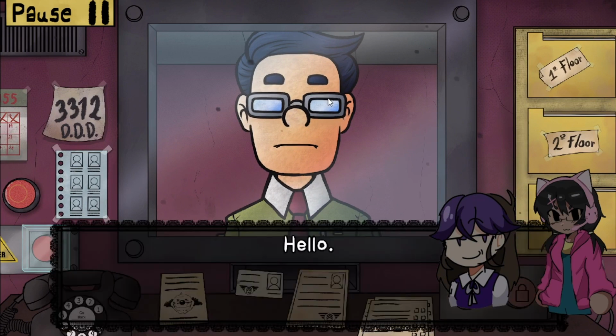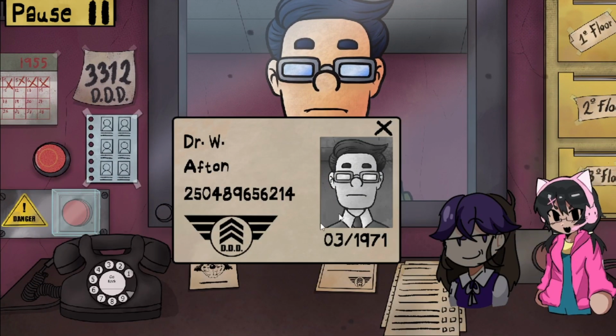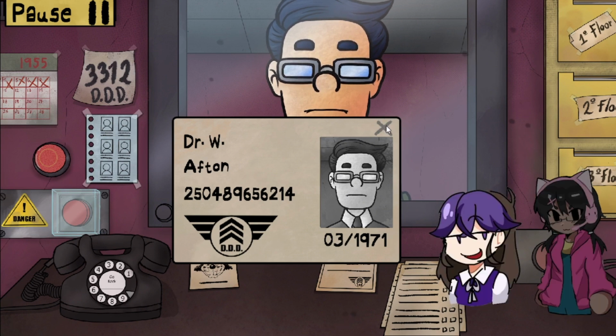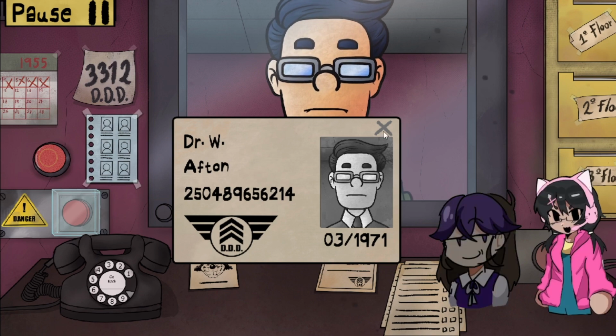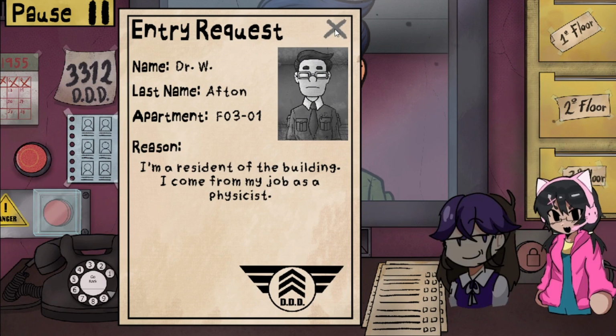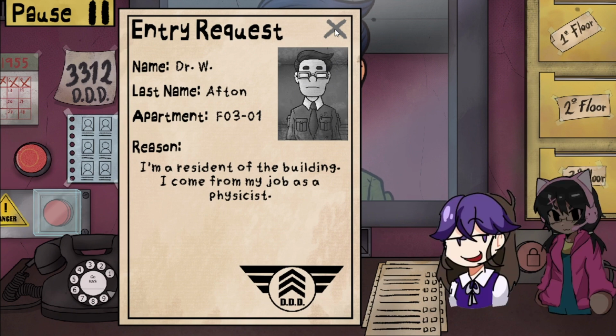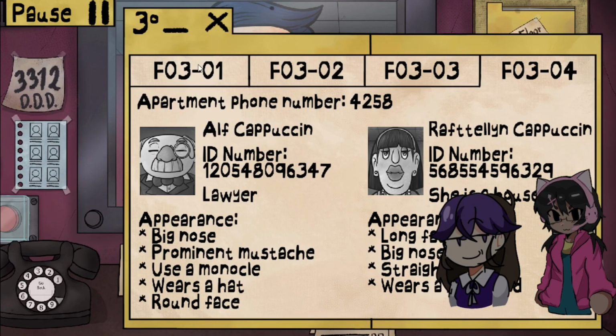Hey, what's good, my guy? Dr. W. Afton? William Afton, did you kill your kids or some shit? Bro, don't you like killing kids? Did you make animatronics for them? Oh, he's a sisus. God damn it. Okay. Floor 3, room 1. Let's see here.